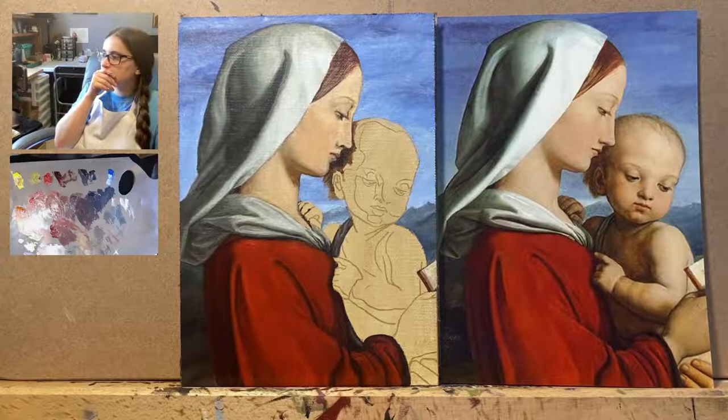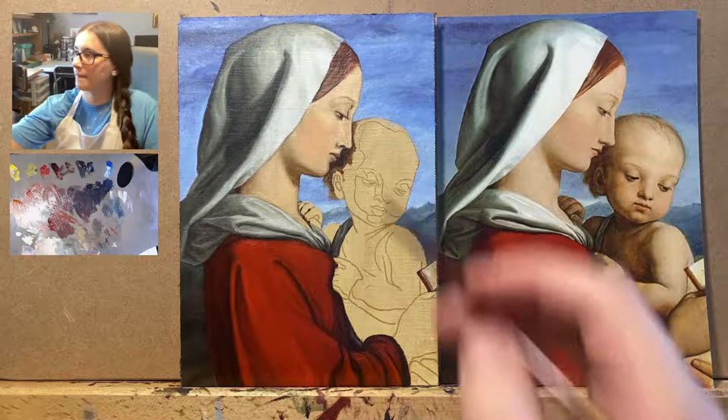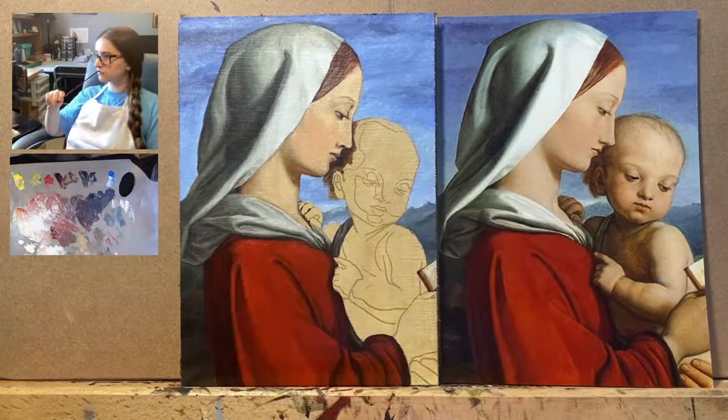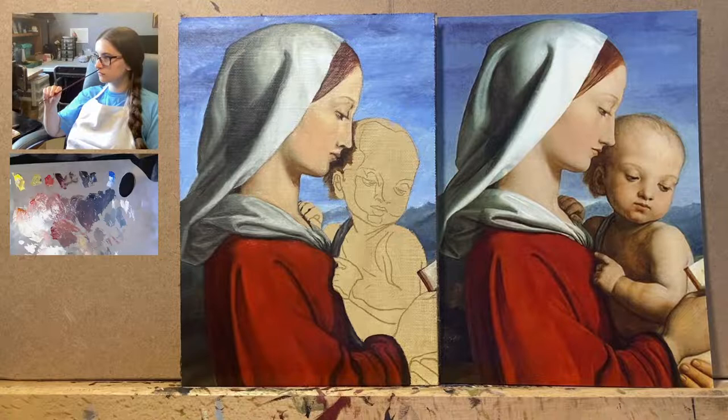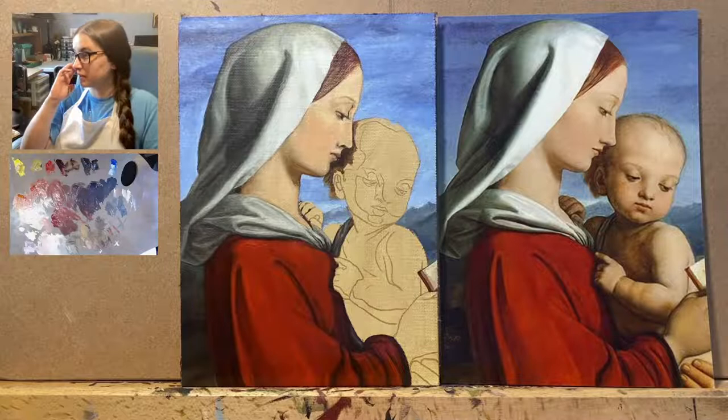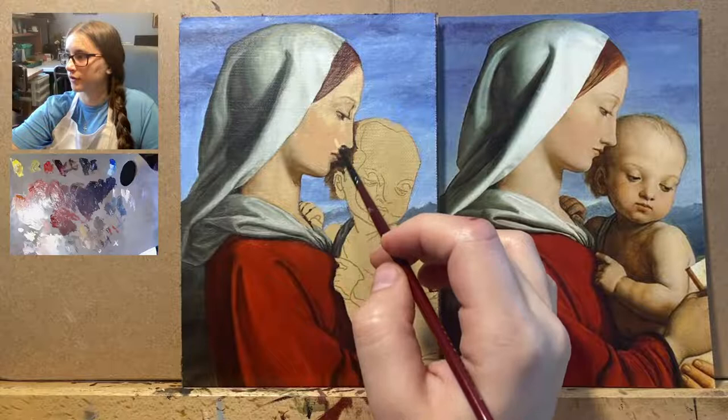Okay. Seeing something. Right here. That highlight was too far down. I feel like my color mixing was perhaps a bit too simplistic. There's a lot more variations in color than I gave it credit for.